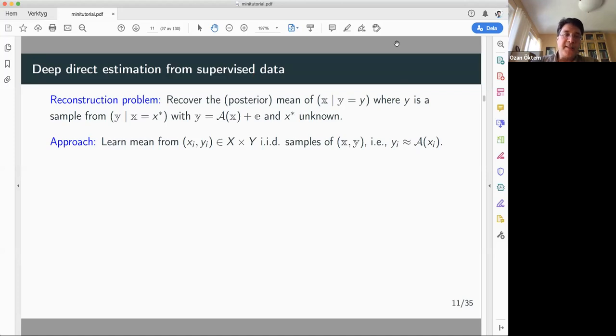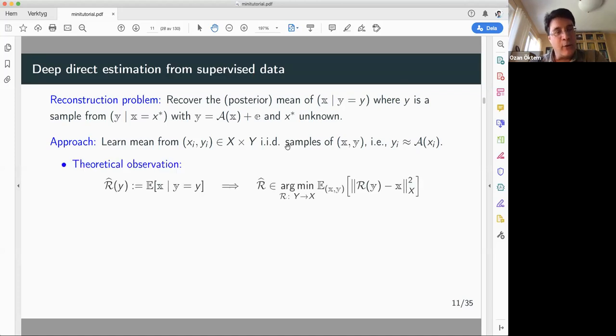And then what we do first is that we make a quick theoretical observation. We see that the conditional mean, or the posterior mean, can be rewritten in this way. For those of you who know about statistics, you would recognize the right-hand side as a Bayes estimator. And honestly speaking, this looks worse, right? Because here, the expectation is over the posterior, which we don't know. Here, the expectation is over the joint random variable distribution of images and data, which we don't know either, right?